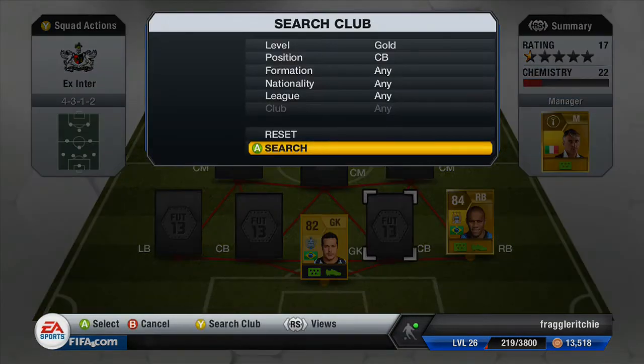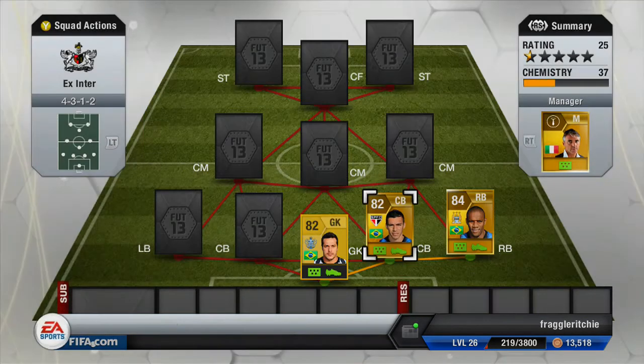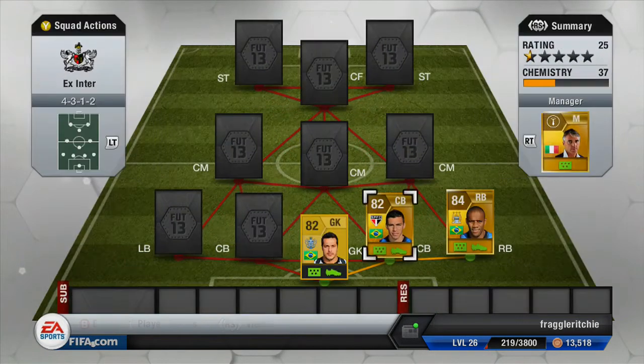Moving on to the centre-backs, the first player we're going to have is Lucio, who currently plays for Sao Paulo. He used to play for Juventus, which would be a lot easier in this squad builder, I'm not even joking. He cost me 850 coins, and I've had this guy in so many squads. He links up with everyone basically. His patience lets him down, and he had 96 appearances at Inter.